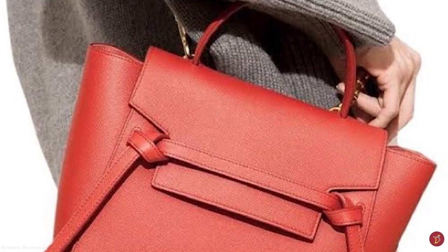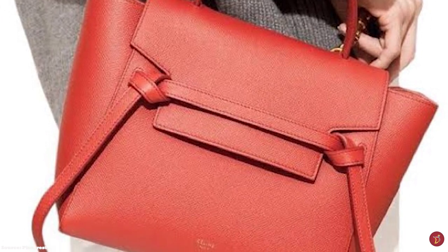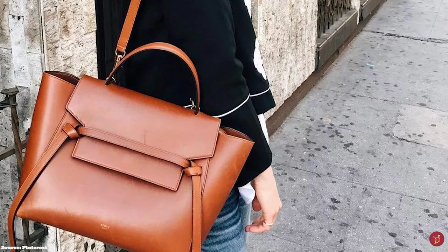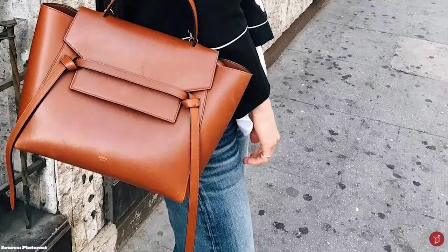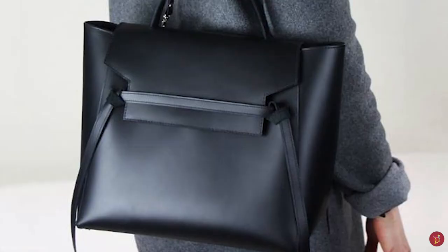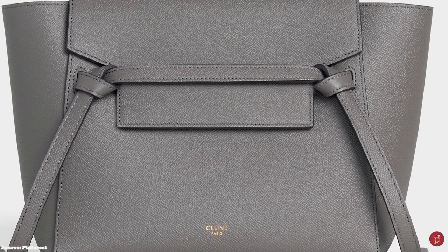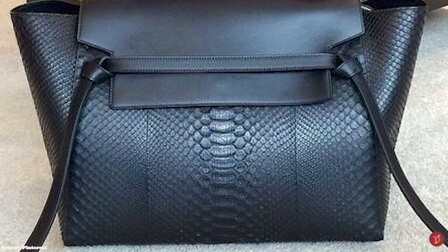The belt bag is named as such because of the long piece of ribbon-like leather adorning the front, accompanied with knots attaching it to the bag, and the remaining piece of ribbon floating around — a feature designed more for aesthetic purposes. The Celine Belt Bag features a lightweight, unique design with a slightly trapezoidal, soft, structured silhouette shape, and is commonly crafted in calfskin leather in a smooth or grained option, and is also offered in exotic leather skin options.